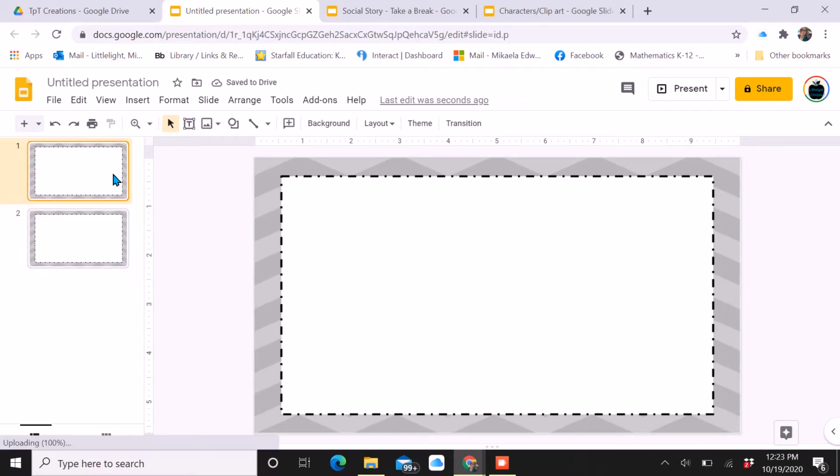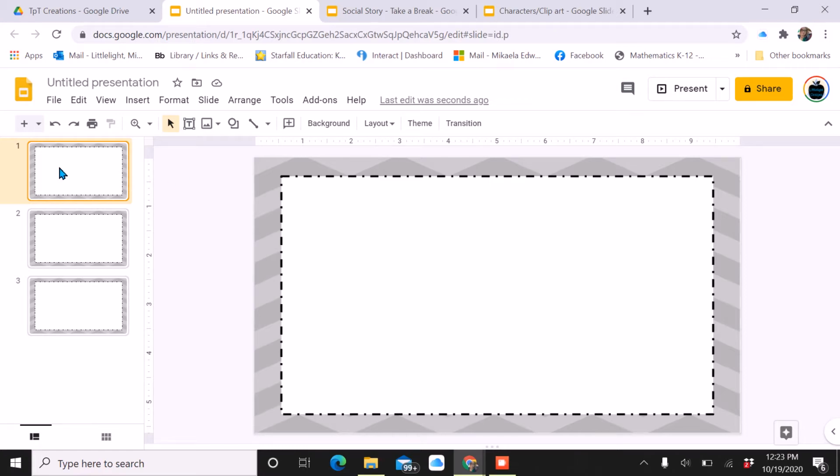That way you have a blank slide that you can just copy and paste to create more slides, depending on how much your presentation is going to be. If it's only one slide, then it's not a big deal. You don't need to do that. But if I'm going to be working with multiple slides, sometimes I get carried away and then I'm like, oh no, I don't have a blank space to work with and I have to copy it, and it just makes it harder. So I just right away create an extra slide.